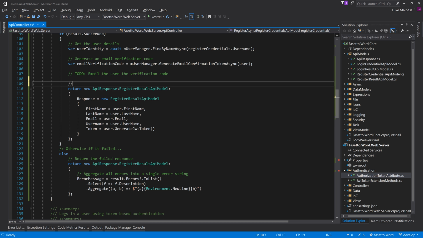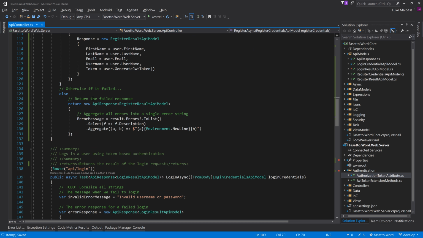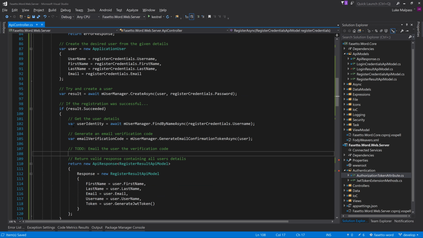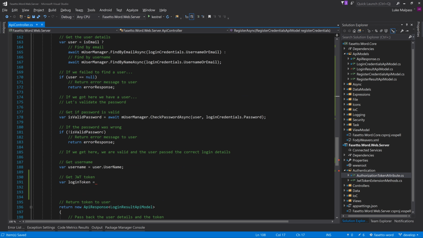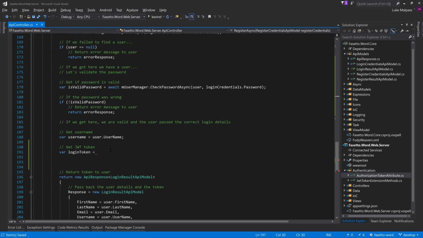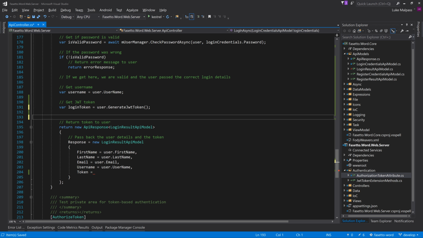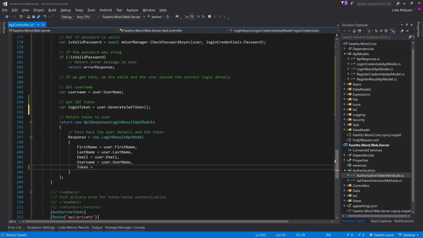Email verification, return valid response containing all user's details. Otherwise fail. So all that we've got to do here is verify email, which I don't care about for now. The login is all the same, but now where we would have got the token, we can now do user.generate token. So that cleans that call up a bit. Or we can do the same thing again here.